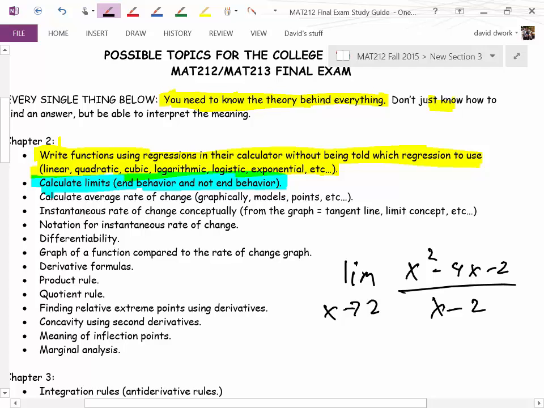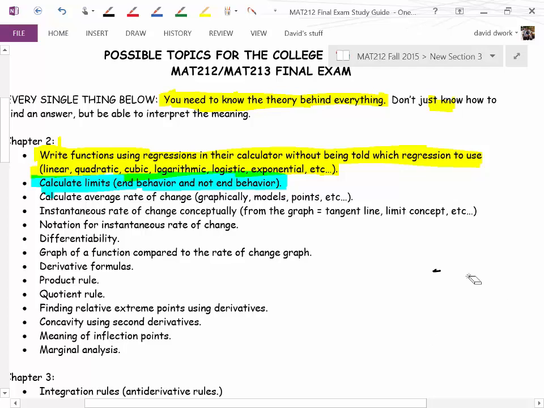And you have to remember the factoring, and this problem doesn't factor because I just made it up. But can it factor, or then if it doesn't factor and I can't simplify it, then I need to test it from the right and test it from the left, see if it approaches the same number. So that's what algebra looks like. But what if, instead of algebra, what if I gave you a graph, right?